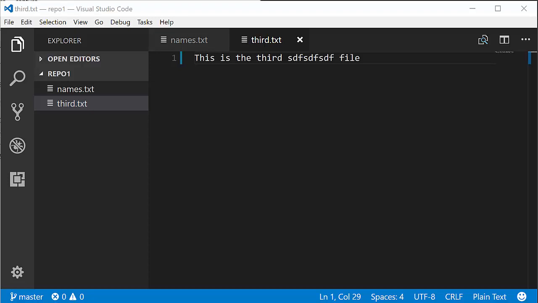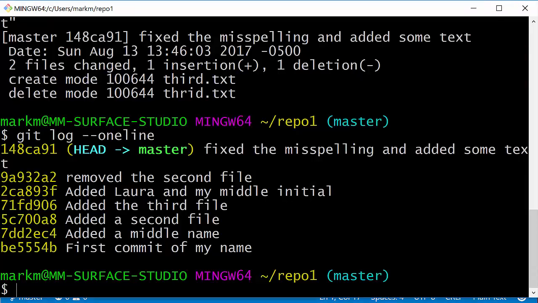Okay, so I'm going to go to the file here and I'm just going to add a word and I'm going to delete another word. Okay, I'm going to save that and now I'm going to commit. Okay, remember I have to add the changes to the staging area first.